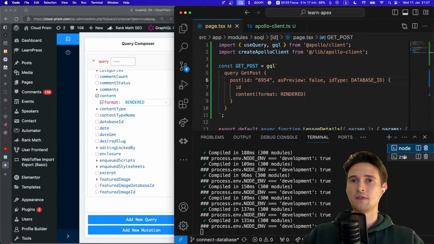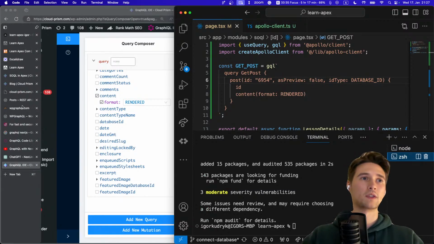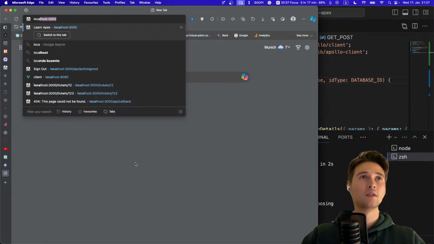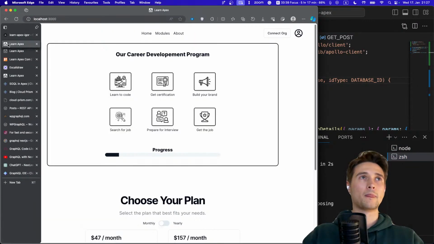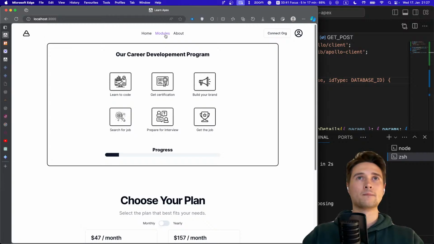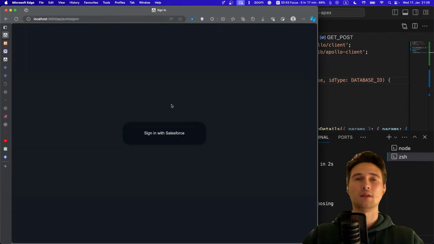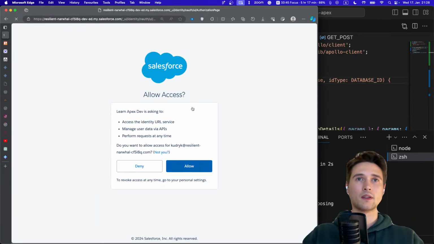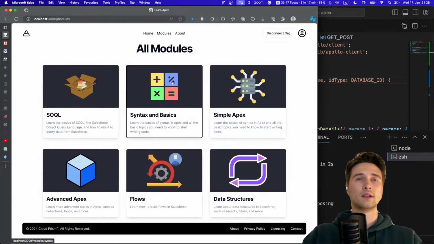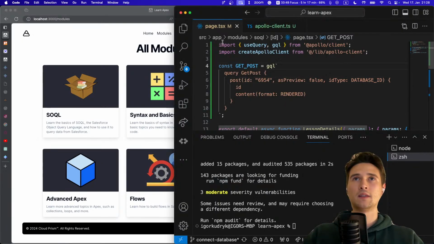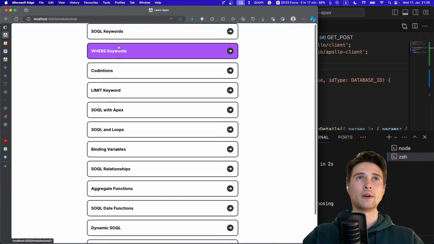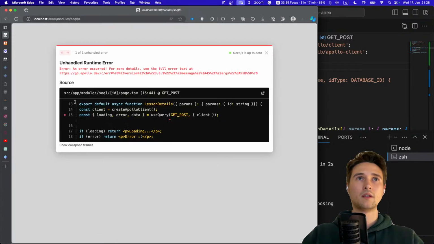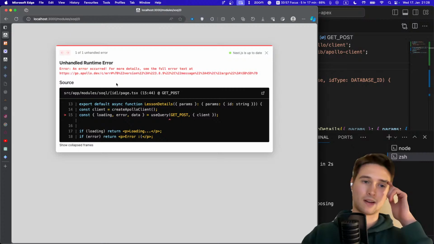Let's see if now it's gonna fail. Okay, the deployment was successful, so let's see. Localhost. I think first I need to connect the work. Okay, now where's that page? So I go to the SQL query, then I go here. Okay, an error.